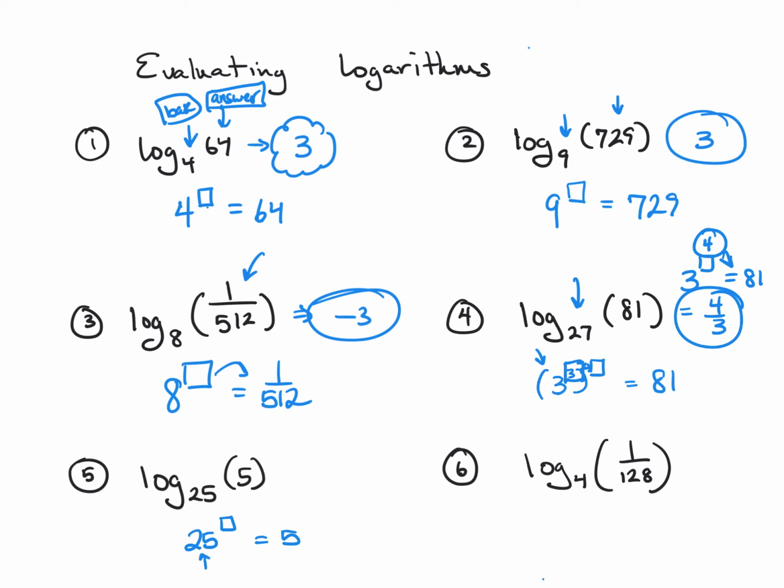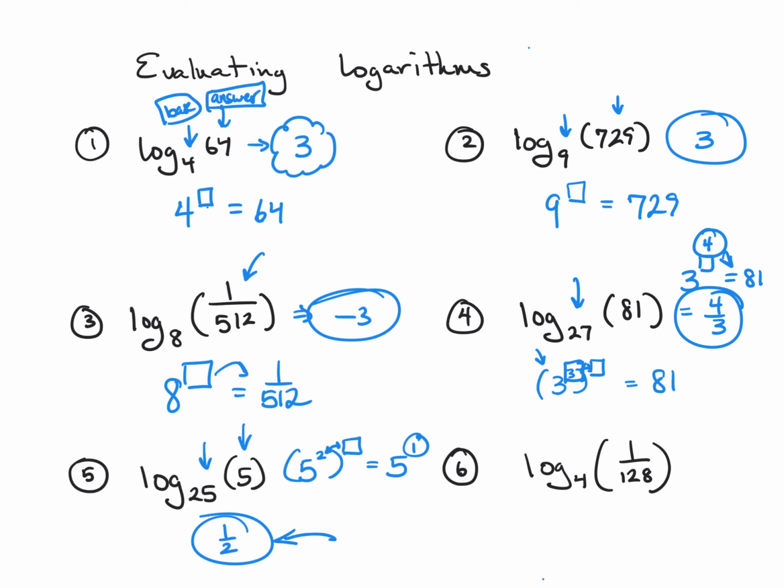So if I rewrite this base as 5 squared, so 5 squared raised to what power equals 5? Well, I need this to be 5 to the first. So using my power rule, 2 times what makes 1? And lo and behold, the answer to this problem, sorry for my work here, I'm running out of space, is 1/2. So the answer to this is 1/2. And again, what we're searching for here is the exponent. This is the base. Our evaluated answer will be the exponent that makes this value.